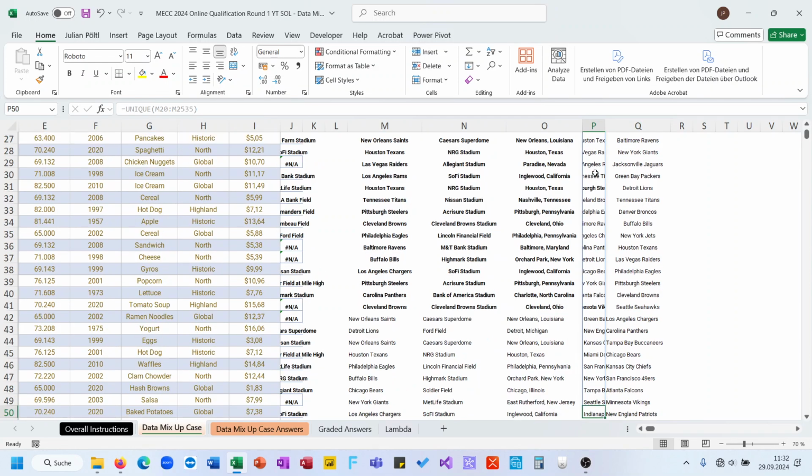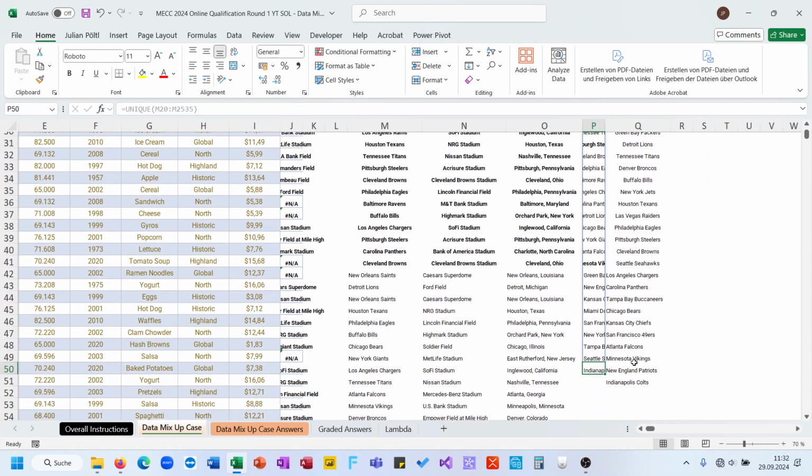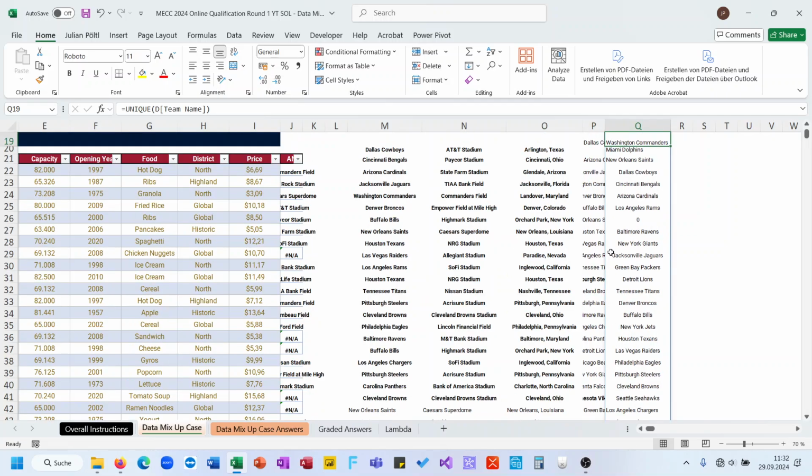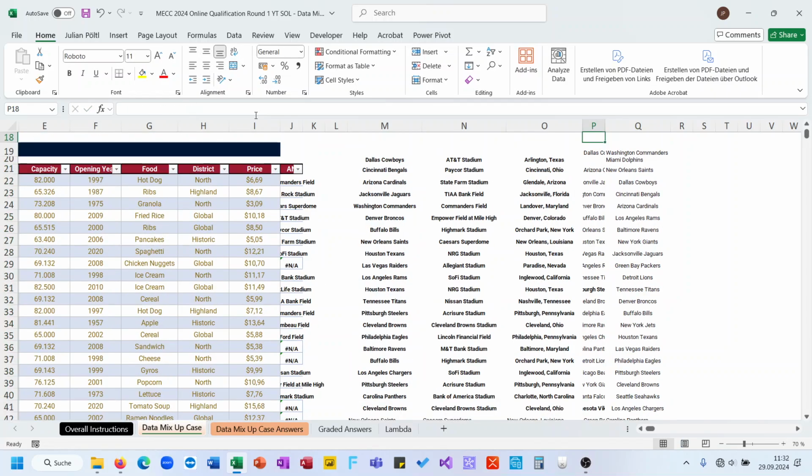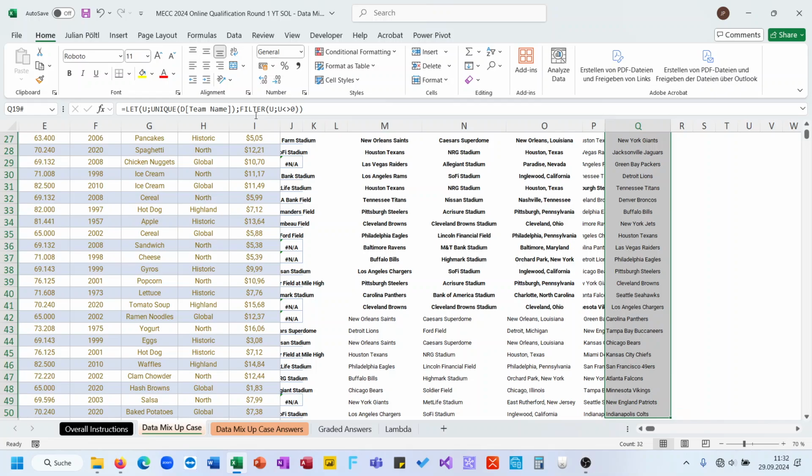Oh no, we have one team more. Oh no, we don't have one team more, because here is a 0. So here are the unique teams of this list, 32, and here are 32 teams.